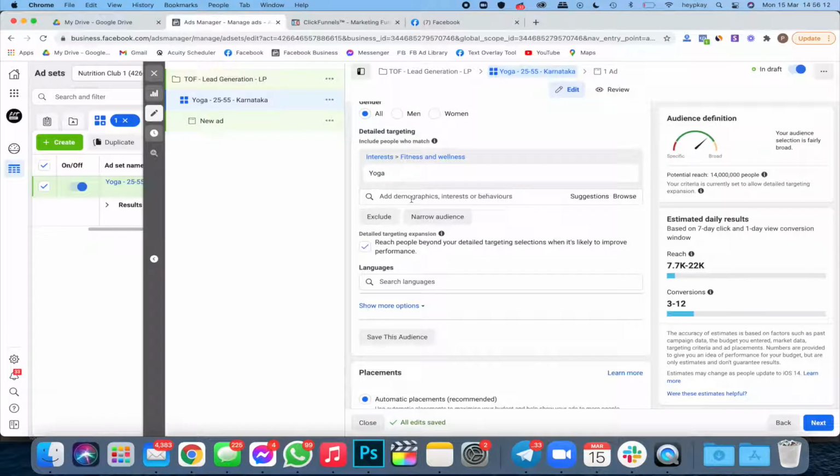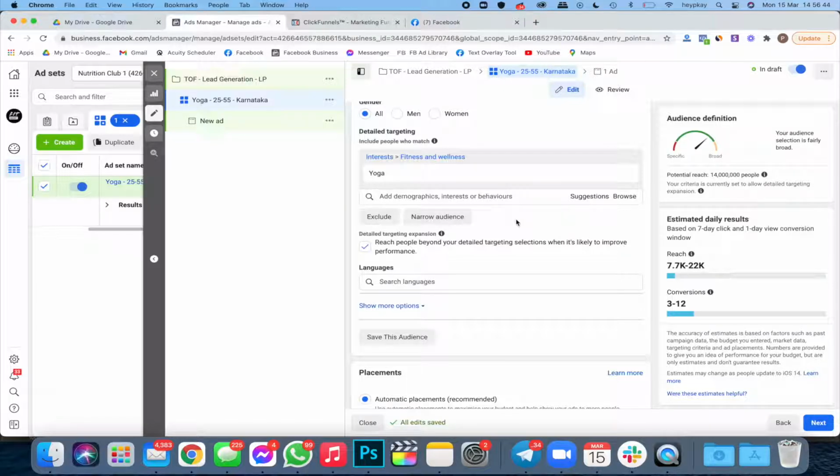The reason behind that is, suppose I set up 6 different ad sets over here and I'm putting in a CBO, that's the campaign budget optimization, for 800 rupees. Then the budget is going to be equally divided among all of those ads, and I would not get to know which exact audience is working for me. That could be a lot of trouble and pain when you are scaling your ads at a later stage, because right now you're working slow, as you are just figuring out which ad and audience is working best for you. But later on you wouldn't want that.